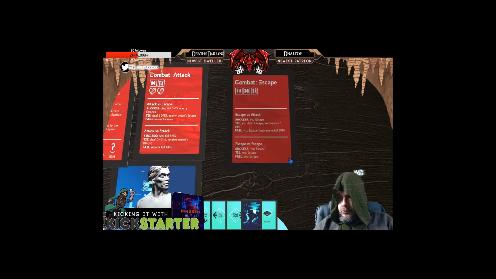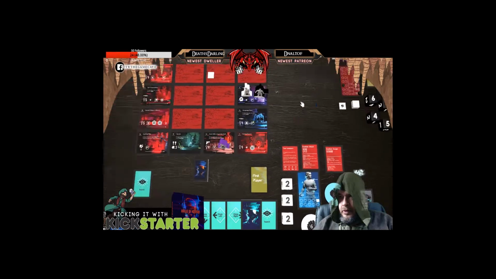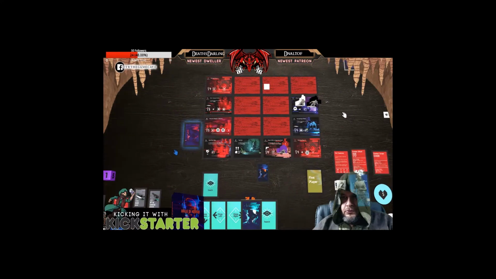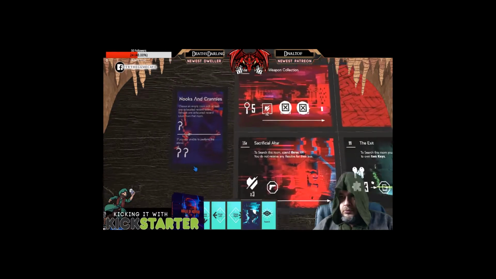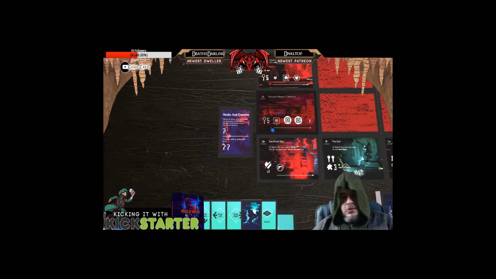Okay, now it's up to you to draw that Master of the Ceremony card again. And the killer generally doesn't move from combat, so let's see what it says here. Nooks and crannies. Yeah. So we do actually have 2 rooms that you can remove an exhausted reward token from. You can remove one from the secured weapon collection over here, or from the starting room over here.